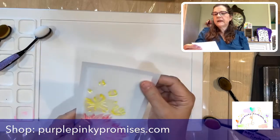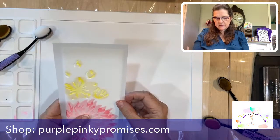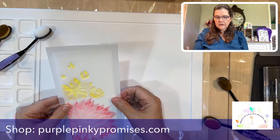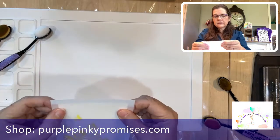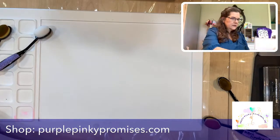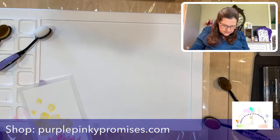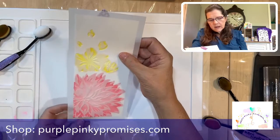So when I'm lining these up, I want to pay attention to where my white space is too. That's it. That's what I want. So I'm going to get that on first because I'm feeling like that's correct. Now I've got a little wiggle with this. So I'm paying attention here, and I do have a little bit of white space.